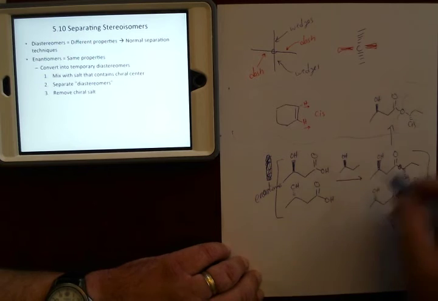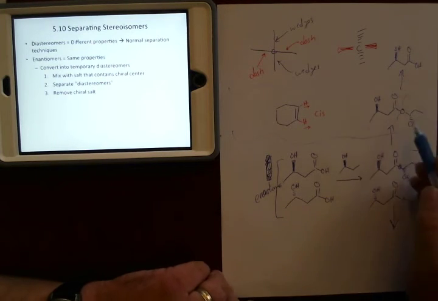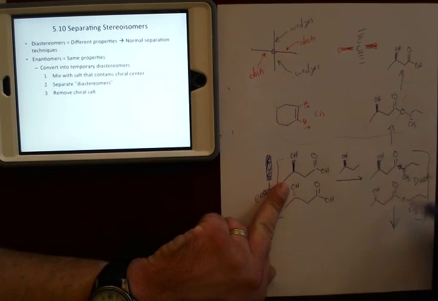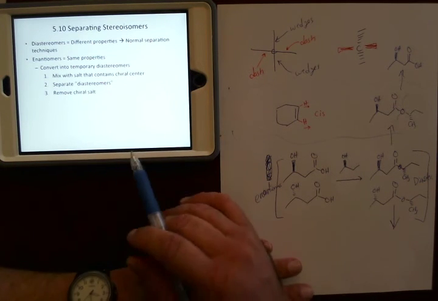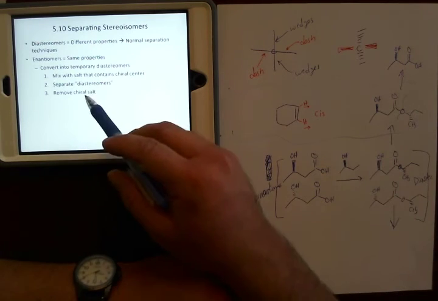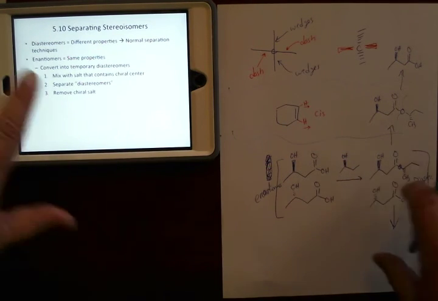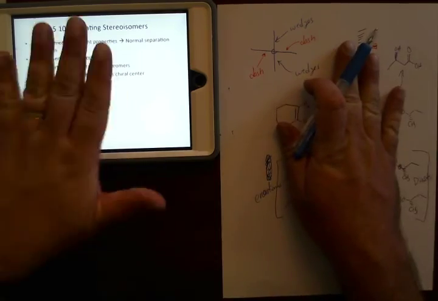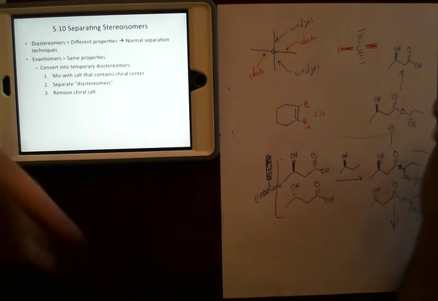Then we lop off that group to get back to our original molecule, and recover the original one. So now we don't have any of this around. We can make these into temporary diastereomers, and then lop off that extra thing that we added to it. Otherwise there'd be no way that we could separate them. So how do we do it? We make them into temporary diastereomers, either by reacting them with a molecule or by putting in a chiral salt. We separate them, because now they're diastereomers. Then we have two buckets, one enantiomer in this bucket, another enantiomer in this bucket. We lop off what made them diastereomers, and then we can recover what we originally had. So that's the strategy you usually use.